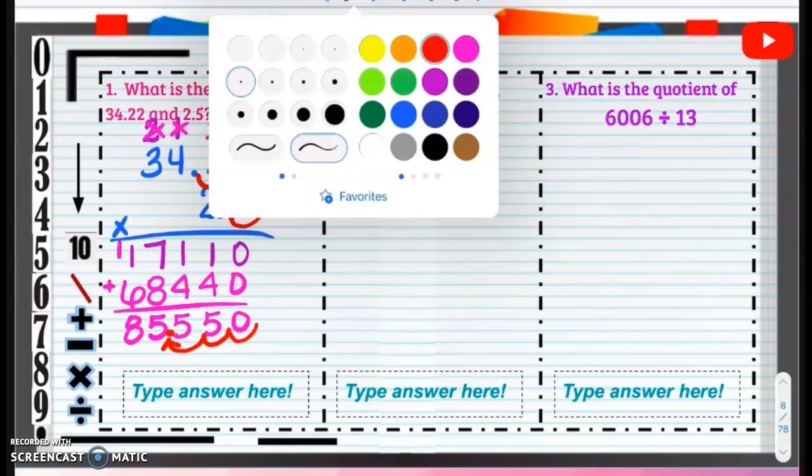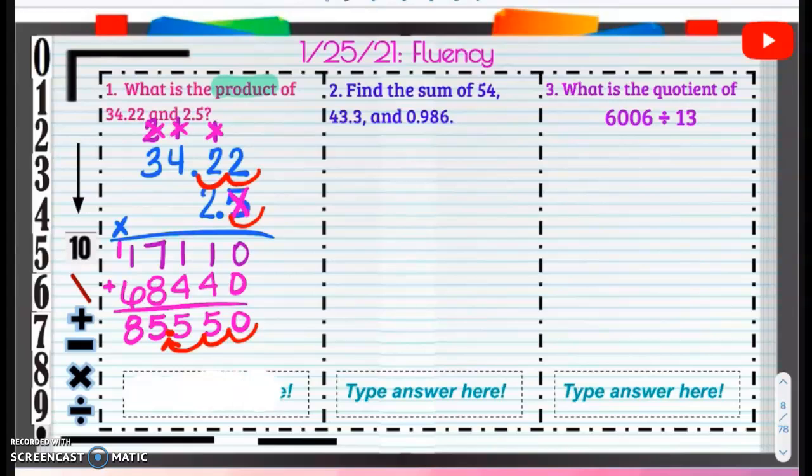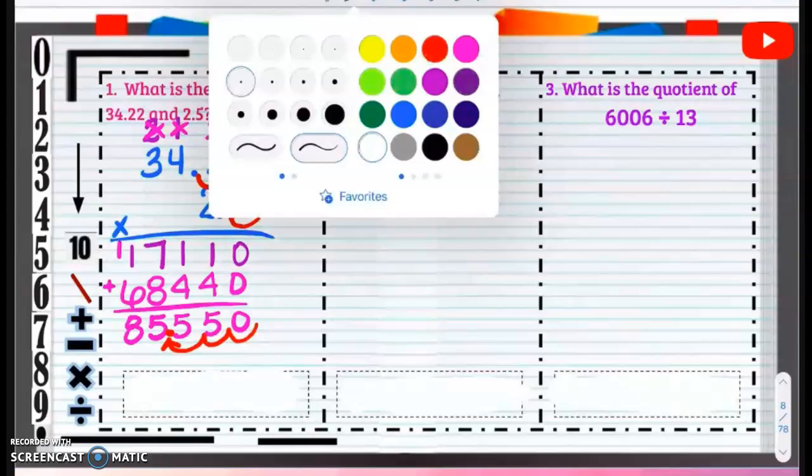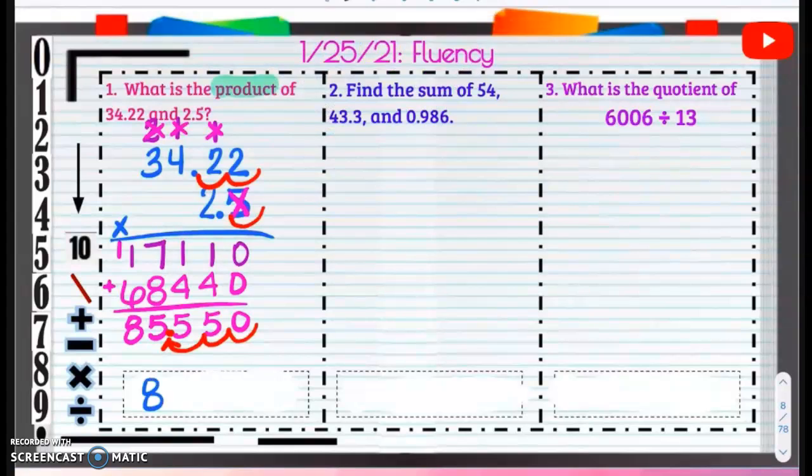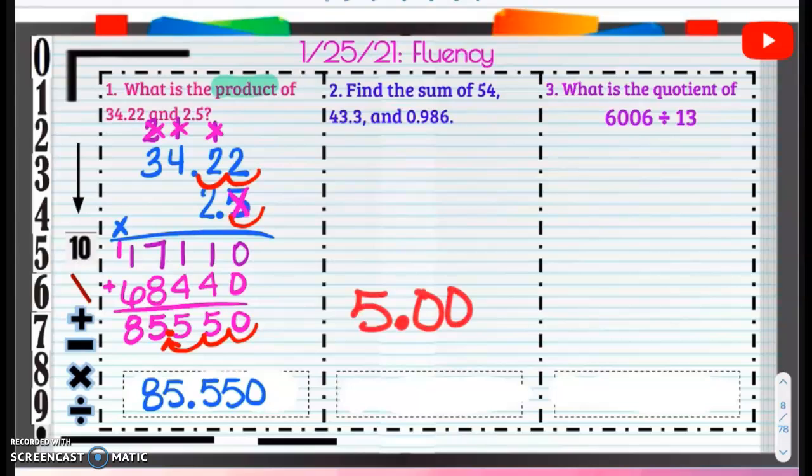So our answer is going to be, oh, I guess I can white out these areas so I can put that answer there. There we go. All right, so our answer is going to be 85 and 55 hundredths, or you can have 550 thousandths. You do not necessarily have to put that 0, because remember, if you keep having zeros at the end, that is okay, and it still stays the same thing. Just like if you have $5, well, you'd still have 0 change, so that's still the same thing.